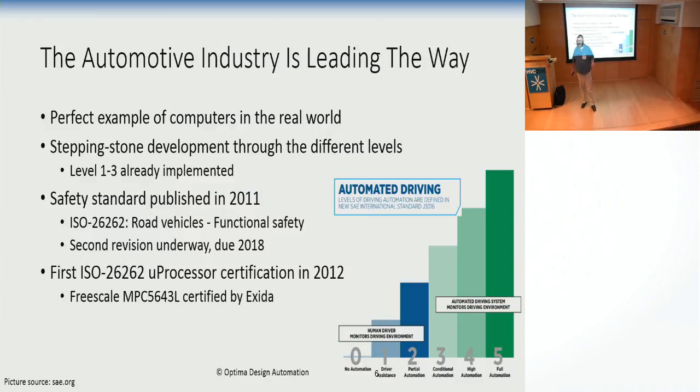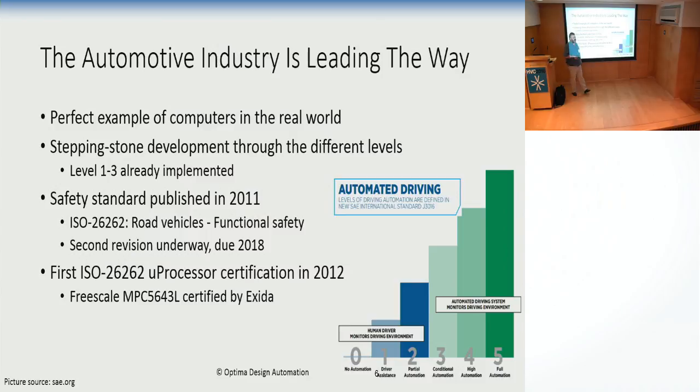They can beep. I have something in my car that beeps if I do something bad, like shift lanes without signaling and things like that. But in these three, the automated driving system monitors the driving environment. It starts with the adaptive cruise control, and it goes on to self-parking, self-driving in highways, all of these things, all the way up to the Google car that we've all seen that has no active driver. They're designing it with no driving wheel and no pedals. You are a passenger, you have no control.